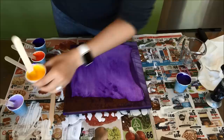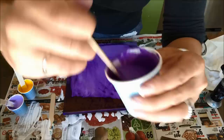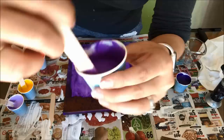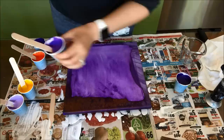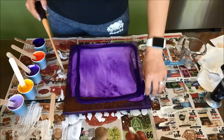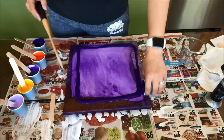You don't want the paint too thick - you want it to run off the popsicle stick. It's hard to see because I'm upstairs on a beautiful sunny day, but there you go - it just drips right off the stick. I also have a cup of just Floetrol for flooding the canvas. I'm going to start with that, flooding the edges especially, since the center is going to have the ring pour anyway.